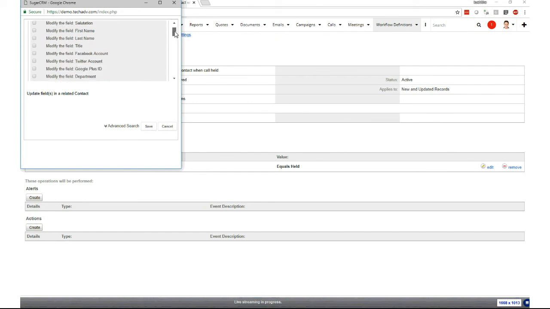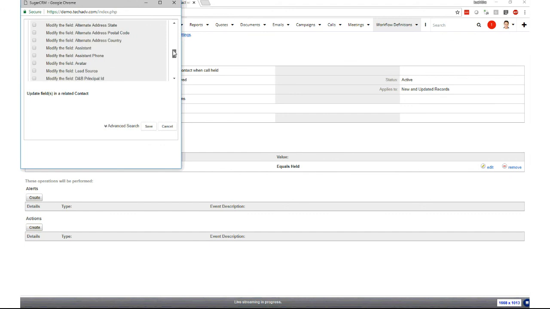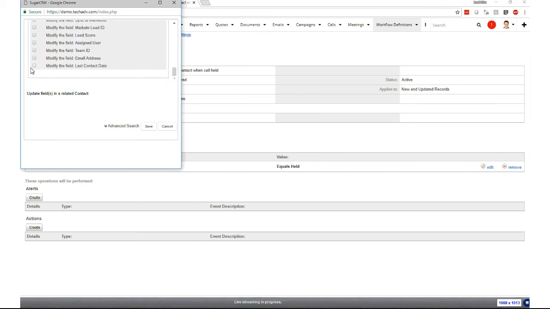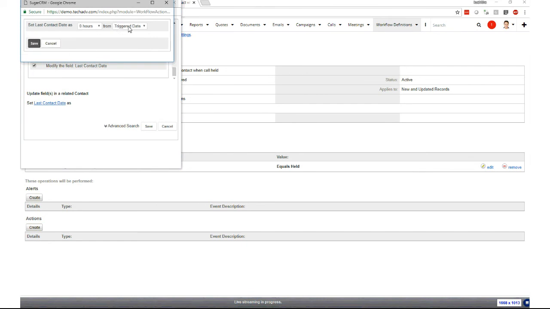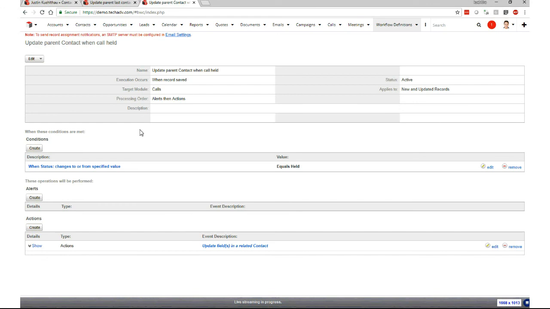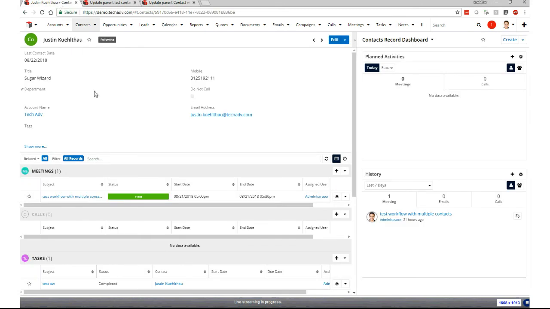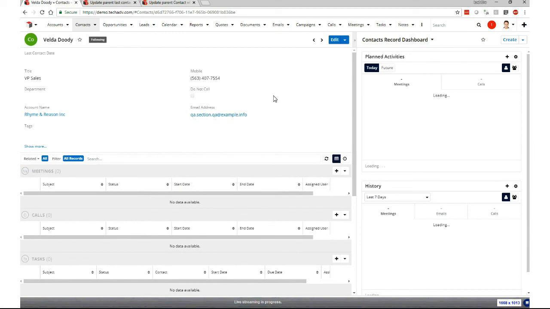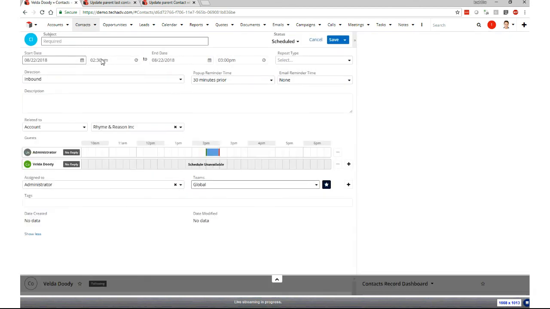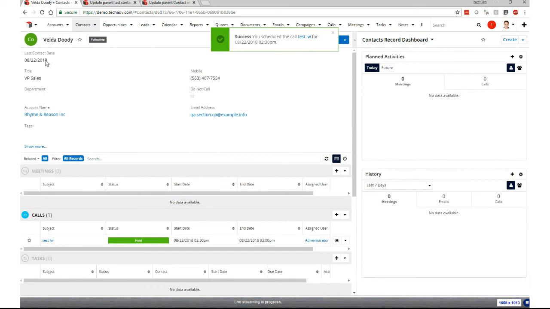And then we find that last contacted date. We can do it 0 hours from the triggered date, just like the other one. Save. And now this should work. So if I come in over here, let's find a new lead. Insert my call. Test legacy workflow is held. And now our last contacted date is 8/22. And you'd have to do the same thing, same exact thing, to traverse that same lead relationship when leads are in the guest area as well.